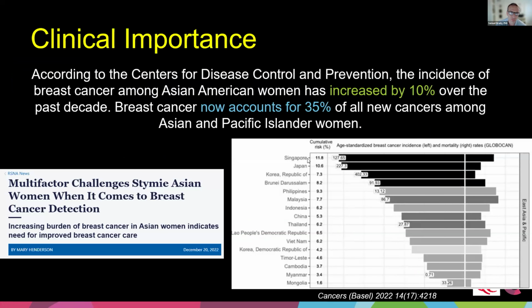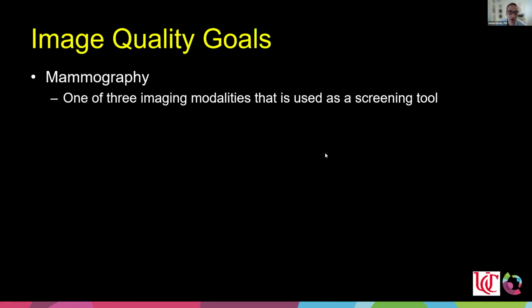Historically, of course, the incidence of breast cancer has not been as strong in the eastern side of Asia compared to, say, the western side of the world. But in the recent 5 or 6 years, there have been several publications demonstrating an increase in overall cancer incidence, breast cancer incidence, and we are now seeing even an increase in mortality. You can see in this publication from 2022, a breakdown based on various Southeastern Asian countries and the rate of breast cancer. So more important now than ever is the discussion of optimizing for mammography.